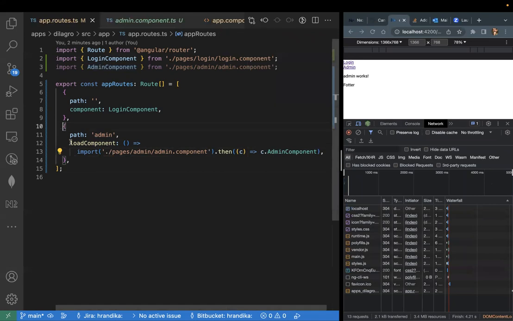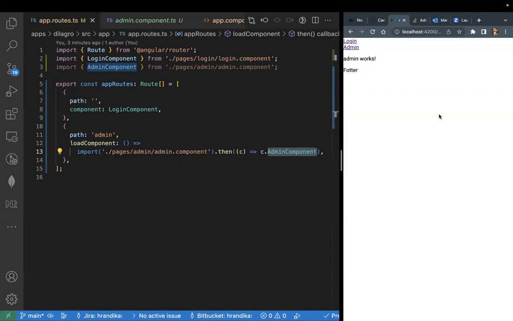Take a good look at this import, defining the path. This is eager loading. This is lazy loading. So you can load a component like this. When we go to the next level, the admin section can have different routes, admin/home, admin/users, admin/xy, anything that can also be lazy loaded. We will see that while we are progressing throughout our course. So you guys got the idea on lazy loading, how it is done in Angular.